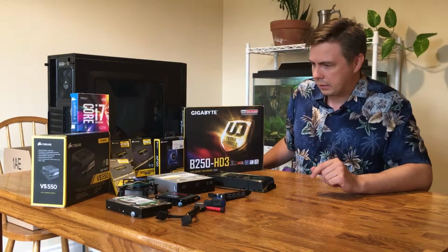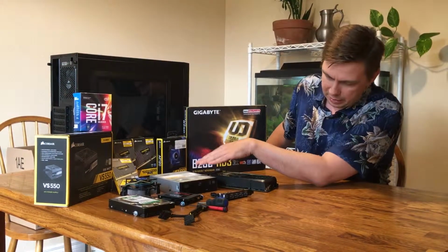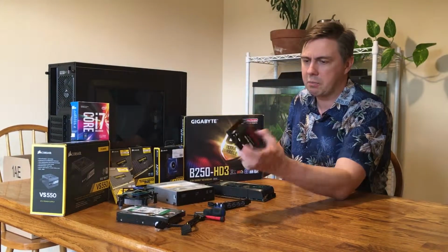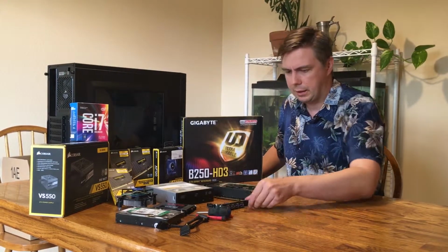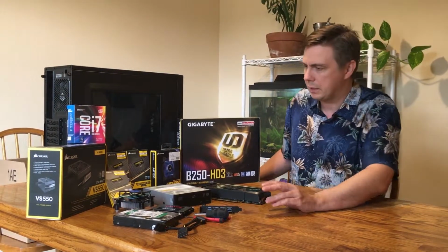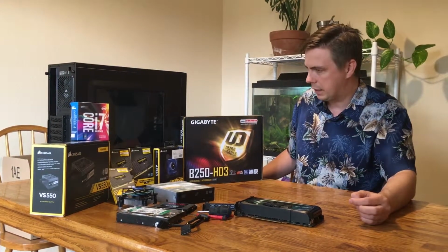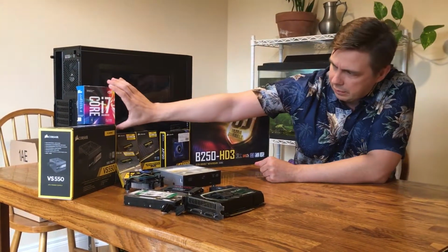So some of the things came from my old computer, because I'm going to be taking my hard drive from my old computer and moving it over, so I didn't need to buy a new optical drive, CD drive. Here I have a 3 terabyte hard disk drive and my smaller solid state drive. I think that's 128 gigabytes. I've got USB 3 that wasn't even working in my old computer because it couldn't take USB 3 with a PCIe. It wasn't express, and so that didn't work. This is an old graphics card, a GTX 550 Ti. So this is coming from the old PC, but here's where I'm making the big improvement.